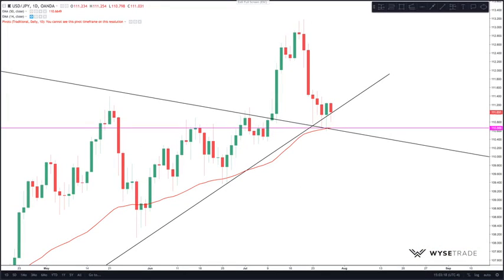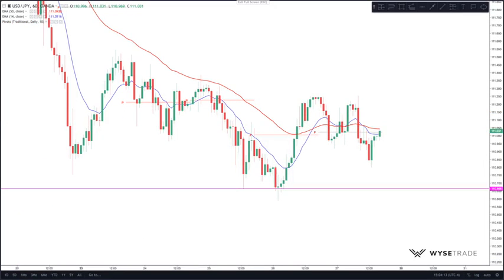Here's the dollar yen. We had a breakout of this trend line, but we didn't really like this for a swing trade because the short-term trend looks extended. So we were looking for a quick entry long. We have multiple candle rejections of support and the 50 EMA. So jump into the 1 hour time frame. Here in the 1 hour, we had a breakout above the 50 EMA and an EMA cross. And we were looking for a clear rejection of the 50 EMA and the pivot, but that didn't come. We had choppiness with no clear entry.